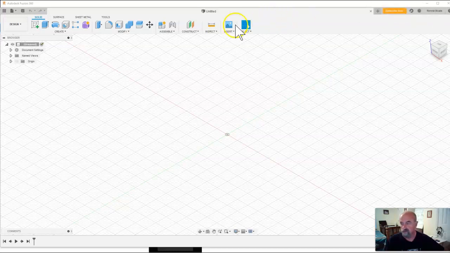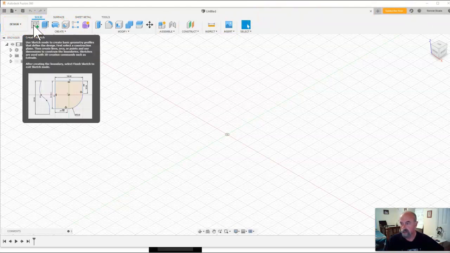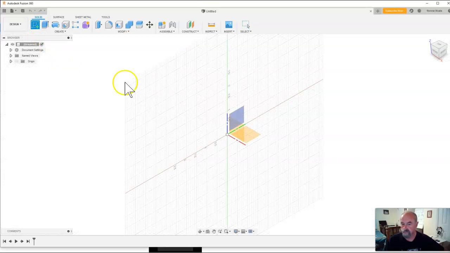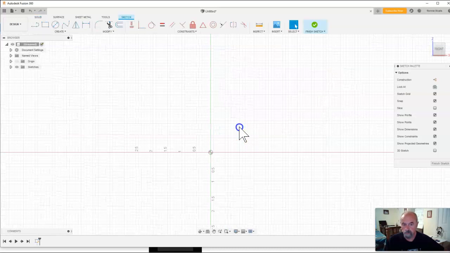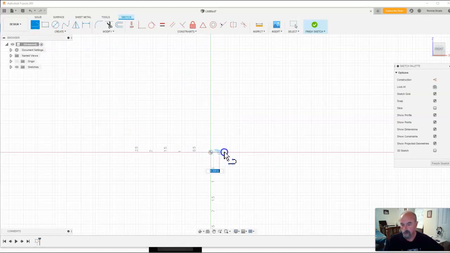If you're using 360 though, we're going to start by creating a new sketch, and I'm going to put it on the front view, and I am going to start with a line from the center, and I'm going to come out half of the diameter of 0.50, so I'm going to come out 0.25.